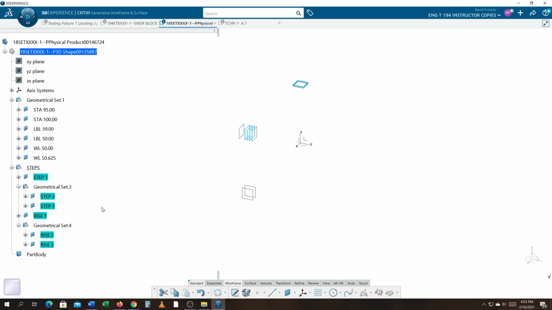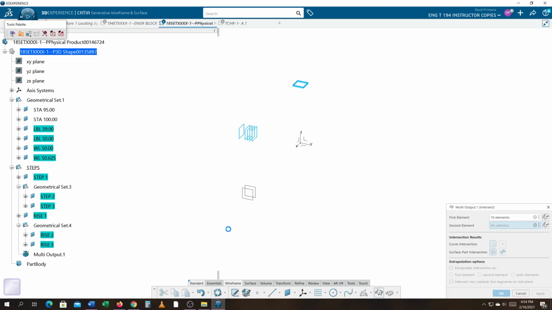All of those, plus, and I'm using the control button. The top of the part and the bottom of the parts, and the left and right side. And I'm going to put all those intersect it to station 100. So I'm going to use the intersect command. That's the feature in the bottom right. It's going to intersect all the planes that are highlighted to station 100.